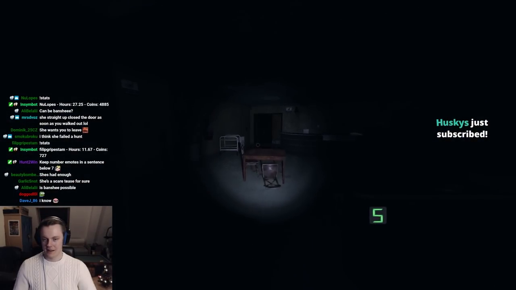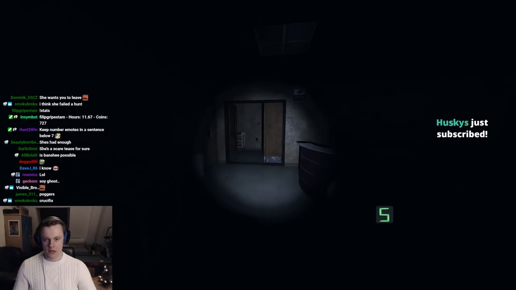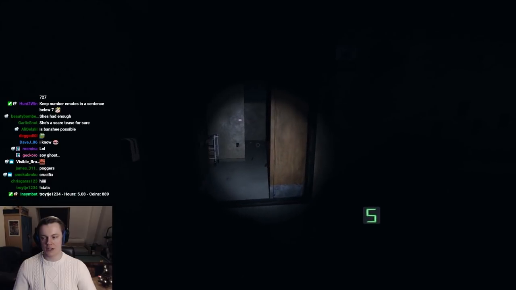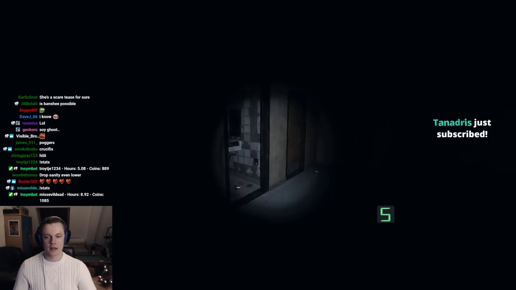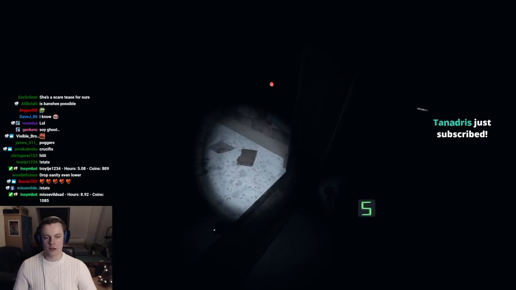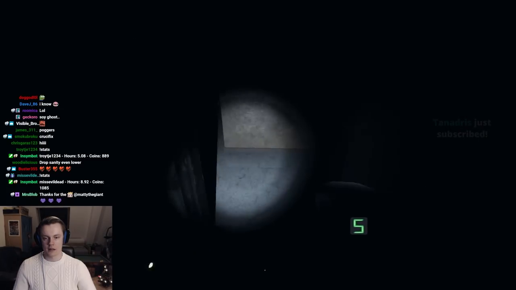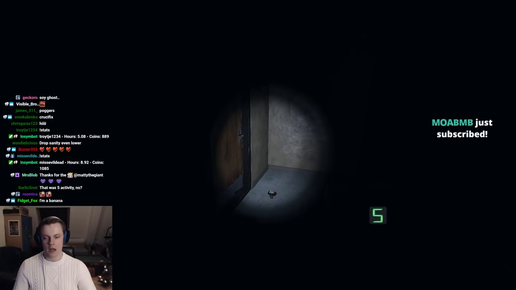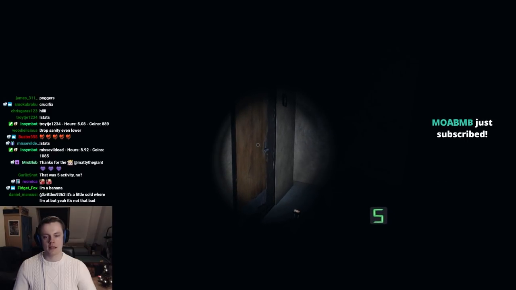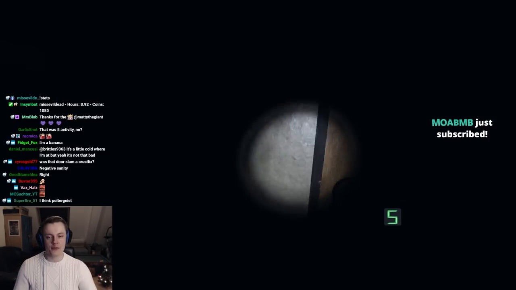Oh. Jennifer, please. This is where it's harder to have the new ghost events, because I can't actually find her. This is where the old ghost events are better. Oh, she turned off the sink. I fucking hate you. You do everything in spite of me. You fucking bitch.